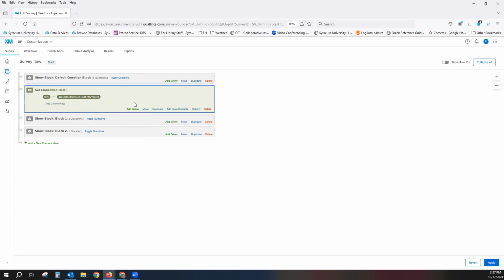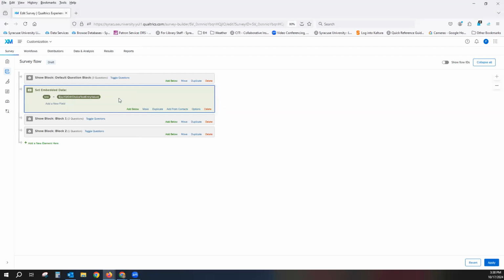The difference between this embedded data and what we did in the actual survey is that the BMI will now be part of your downloaded data. And depending on where you calculate BMI, you can use that again later on in the survey.